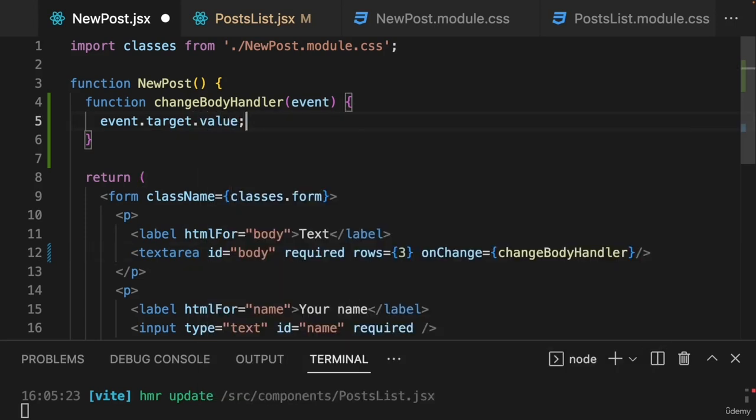And then there we could get the value property, and then, for example, log this to the console for the moment. Now this is vanilla JavaScript code here. We get access to the target of the event, and the target is the text area element, and that turns out to have a value property which holds the value entered by the user. So with this code, we're not doing anything with state yet. We'll get to that later, but we are setting up an event listener.